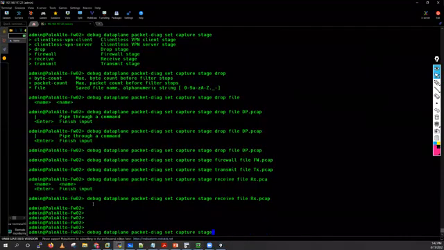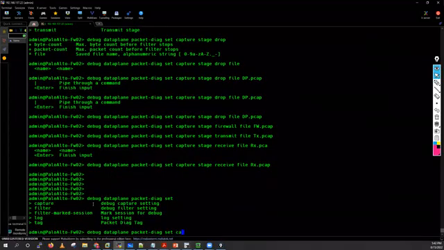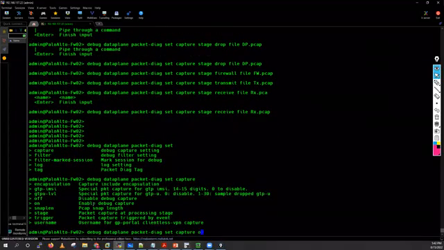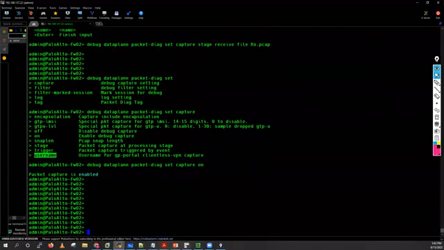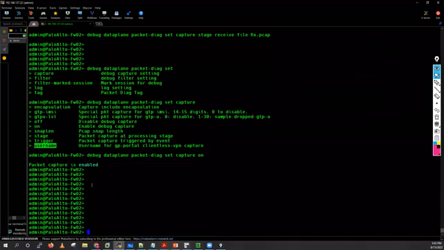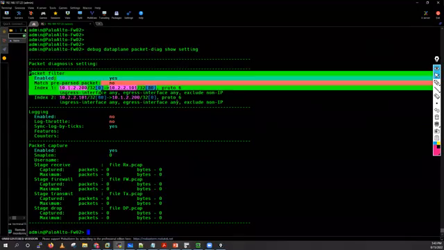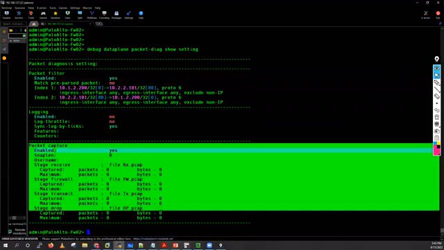And at the end we have to turn on the capture. Set capture, press question mark. I want to turn on the captures. If you want to see these options, you can also capture the packets for a specific username for the clientless VPN, guys. I have covered these things in my VPN classes. Now if you want to verify everything, you can run the same command, show settings, on the CLI. You will be able to see this is the filter I have. This is the capture I have, guys.